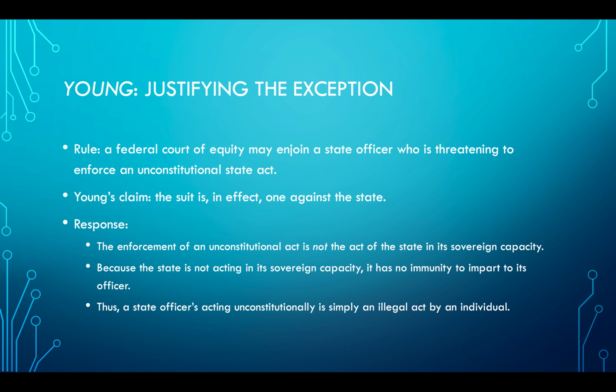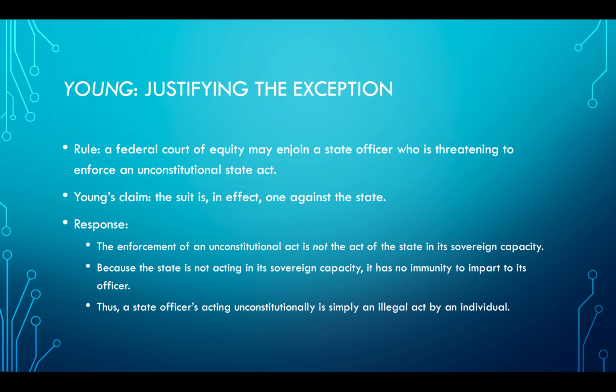The court says if we think about it that way, then the state's sovereign capacity is not implicated at all. Right? It's only when the officer acts according to valid constitutional state statutes that the state officer is clothed with the sovereign immunity of the state itself. Now, the court recognizes in future cases that this is a fiction that the court creates just to allow suits that otherwise would be prohibited by the 11th Amendment, but it's a fiction that the court has always maintained.